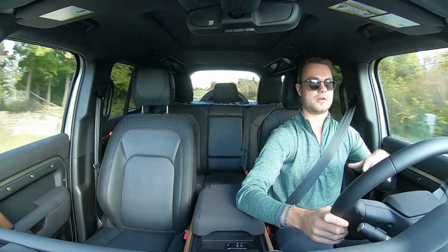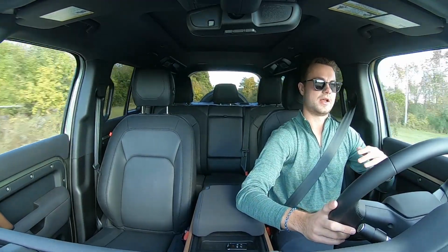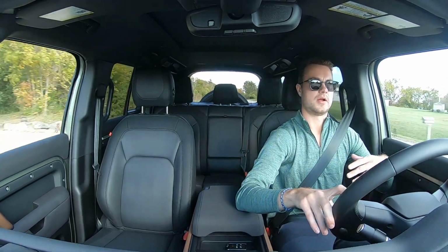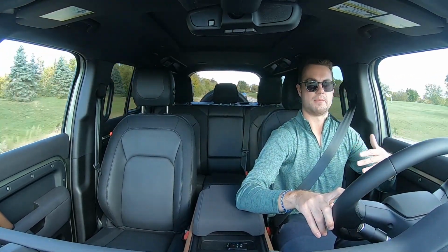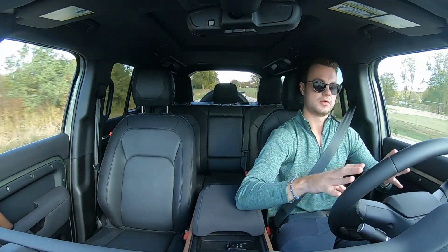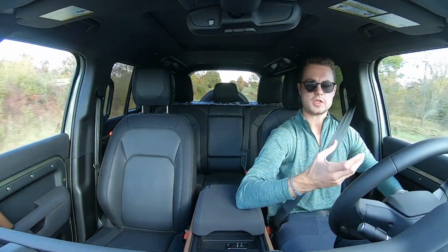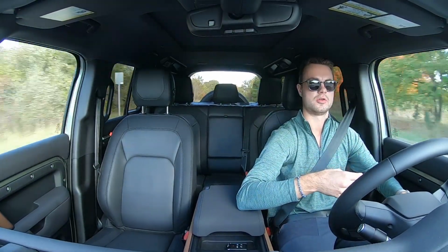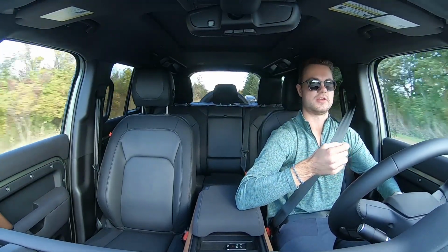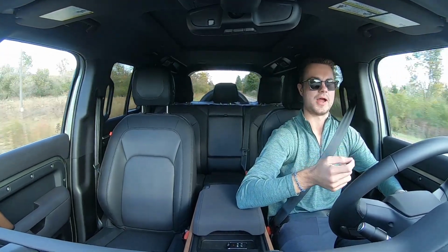Favorite feature of the vehicle, and you notice as soon as you get in and drive down the road, is that air suspension. It has monitors all over the vehicle that are constantly monitoring the road surfaces and looking ahead, saying, you know, is there a nook here? Is there a big bump coming up? It's feeling the surface of that road, and it's very intuitive, and it fine-tunes the dampers very nicely to give you a very comfortable and streamlined ride.